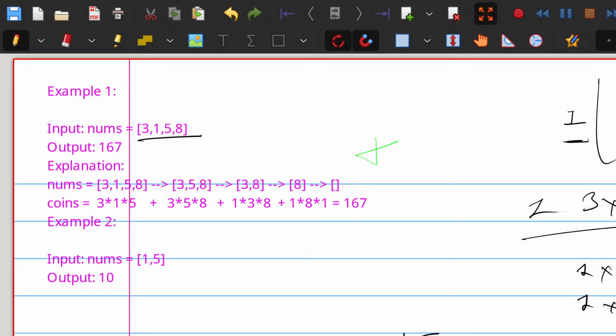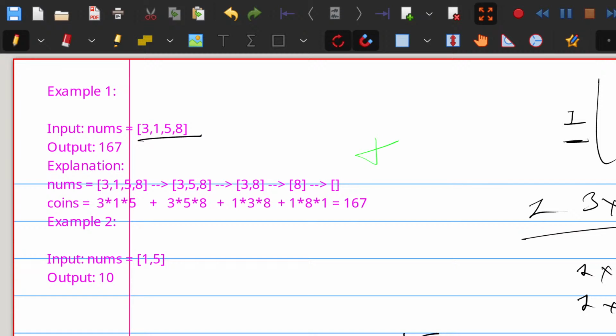Then we burst 3 next, it goes like 1 times 3 times 5, which is 15, and then we burst 5, then 1 times 5 times 8, which is 40. Now it is like 70 coins, right? Things like that. So we have to find the correct maximum one.